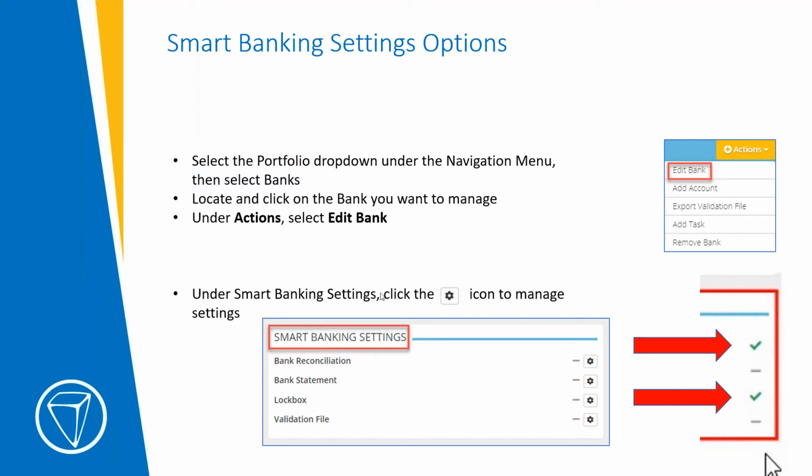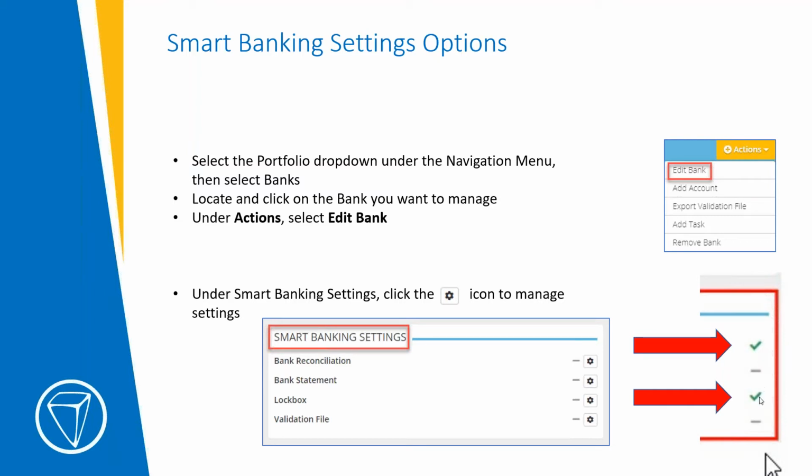Under the smart banking settings, next to each option, there's a little gear icon, and that's how you manage your settings. On screen, see how next to the gear is a little dash? The dash indicates that none of these settings are turned on. The dash means off. And to the right, if you look at the red arrows pointing at the green check boxes, once the smart banking settings are turned on, that's what you'll see.